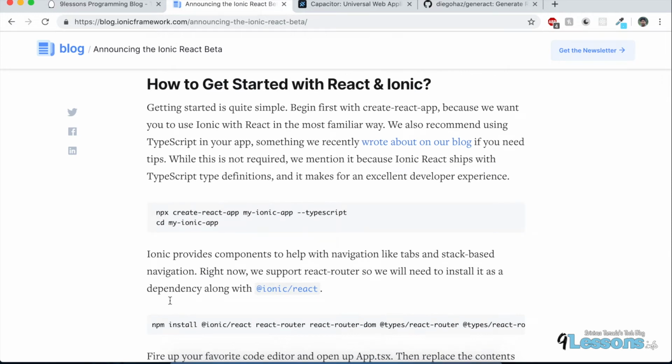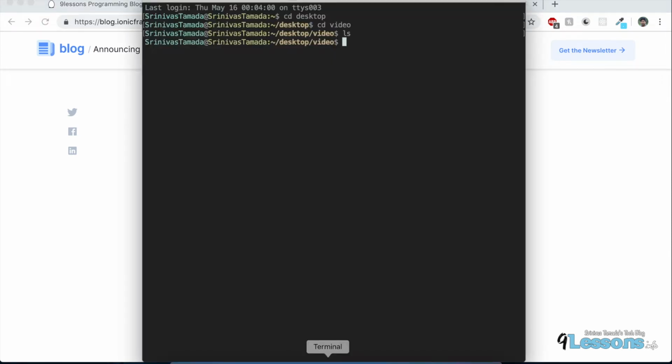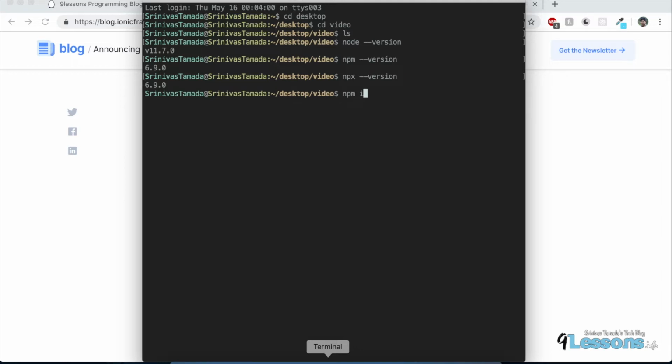Basically you need Node. The latest version comes with npm. And there is one more thing called npx. This is the node package executor. This basically comes with npm. If not, you can run npm install and give the generate command and npx. This basically downloads the plugin and executes it. So React needs these things. Most of the time we use npx.